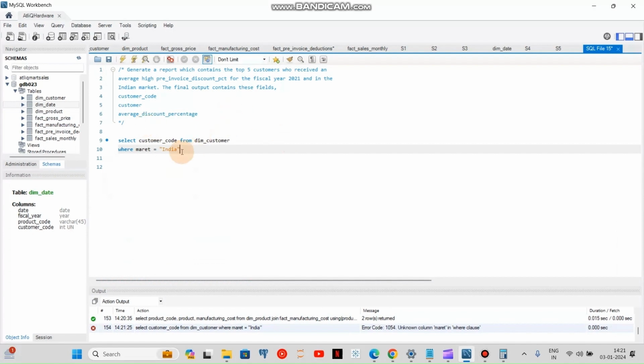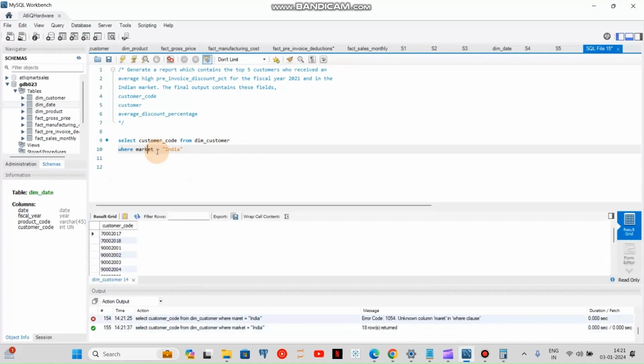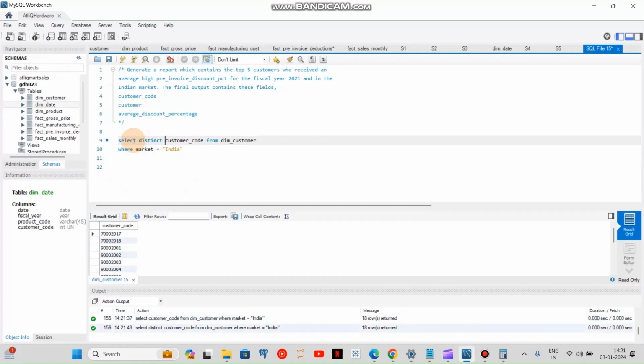Sorry, market is equals to India. Okay, and I want distinct customer code here. Okay, and I also want fiscal year to be 2021.